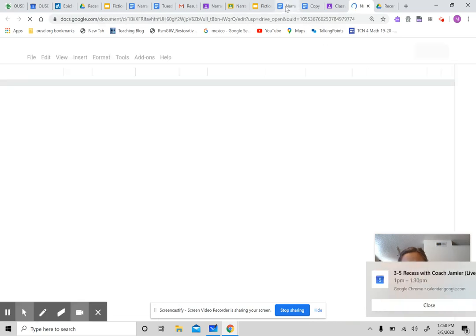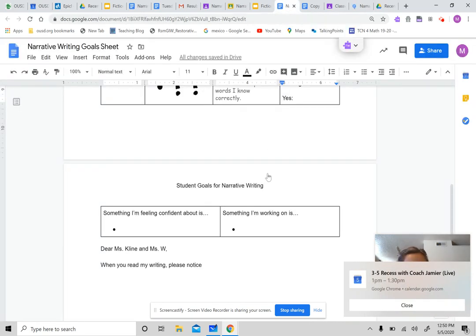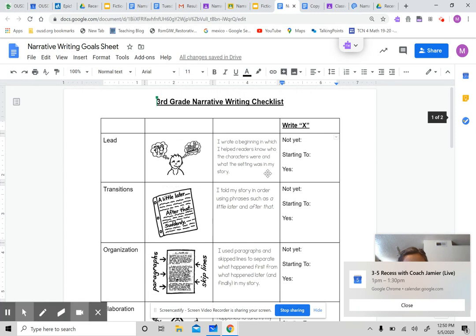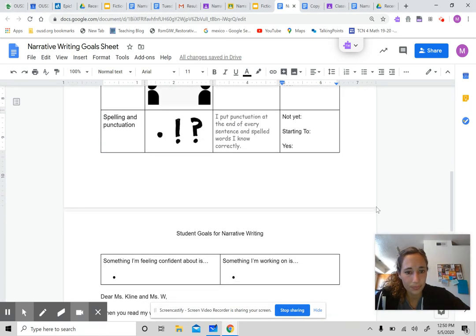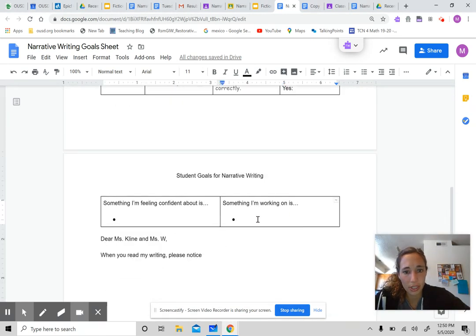And I'm actually going to use this copy. It looks the same as this one, so I'm going to show you this. So let's just take a quick glance at this. This is the third grade narrative writing checklist. And down here, you can see part of the assignment for today. So today, you won't be drafting that much, especially if you've already finished yesterday. If you didn't finish, you should work on that for sure. But this is mostly what you're going to be focusing on today.